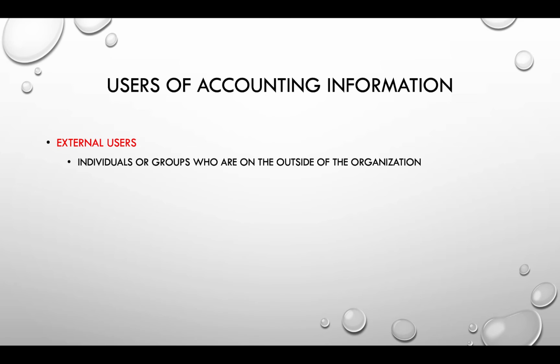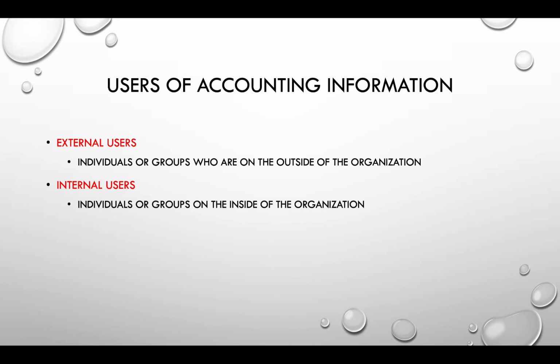There are two types of users. The first type of user, and the most important for financial accounting, are external users, or people who are on the outside of the organization. The second type of user is the internal user, or people who are on the inside of an organization or play some kind of internal role for the organization. Let's first look at external users.